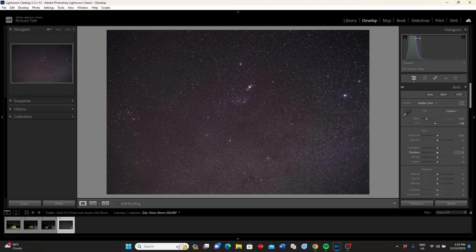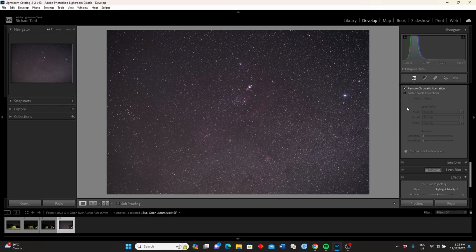One of the things that I look at sometimes when I'm doing this is this color histogram here. So you can see if I move this temp slider across, how it changes the color balance there quite considerably either way. And so what I tend to do is just try and balance that up a little bit and get it roughly somewhere there. And I might just increase the exposure a little bit on this. As far as color balance, I'm going to be doing more color balancing later in the process.